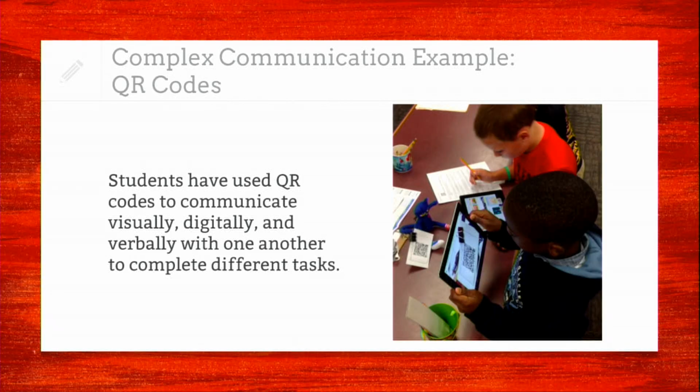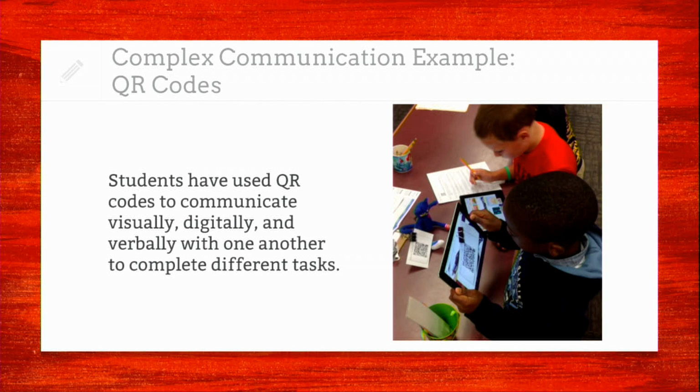I also have kids with complex communication use QR codes. A lot of times it's how I'm communicating with them, but then they have to figure out how to communicate with each other. This digital communication with the QR code piece. And then what are they going to do with that information once they have it? How do they problem solve together when I give them what they need on their QR code? I've used them a lot with all grades, K-5.